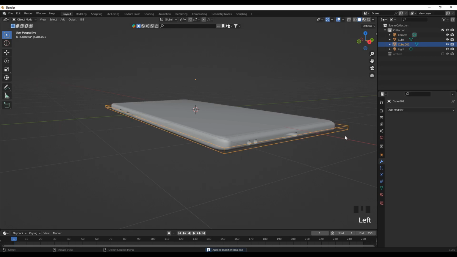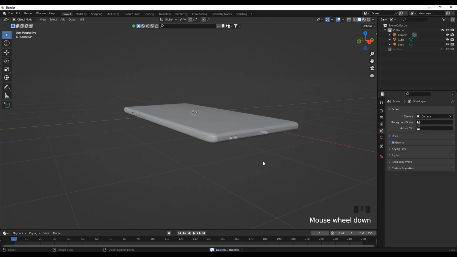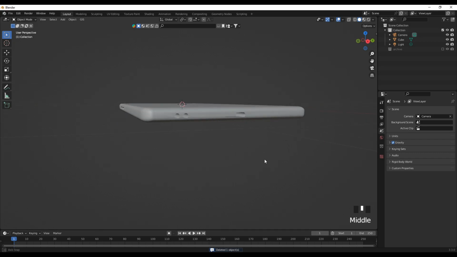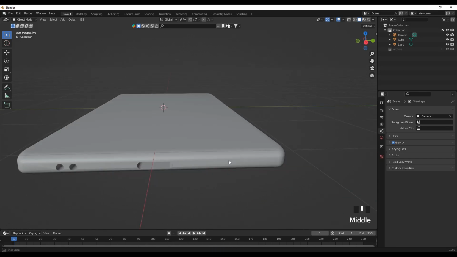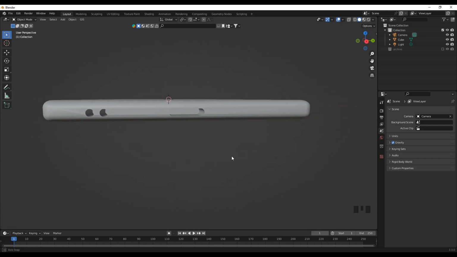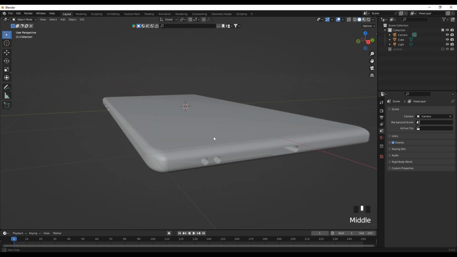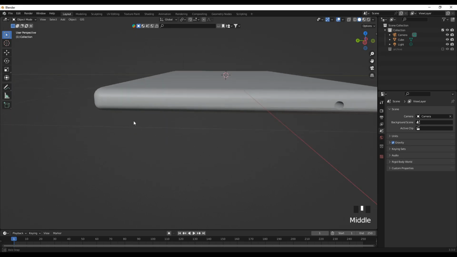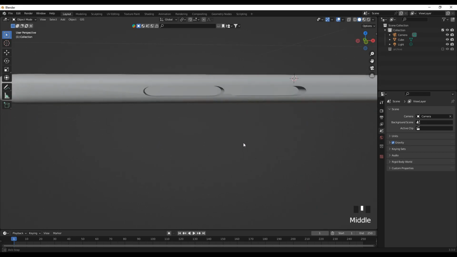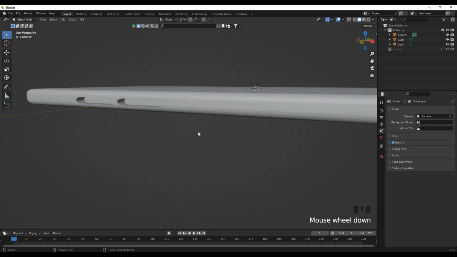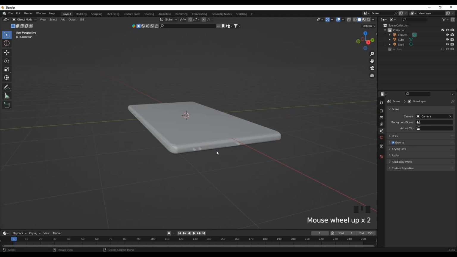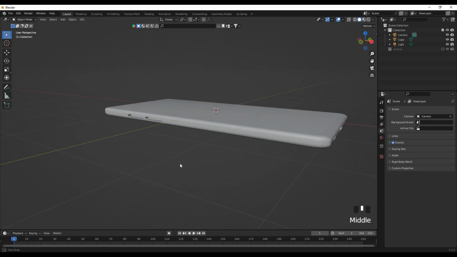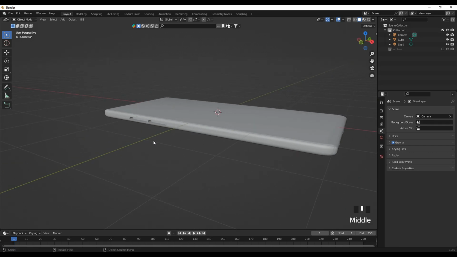Select this one and you can delete now this. All right, so now we have our grooves and different parts. Here you see the ports. Here also, and these parts. Okay, so the next part will be to model the buttons.